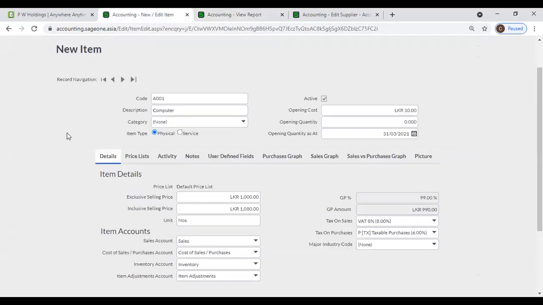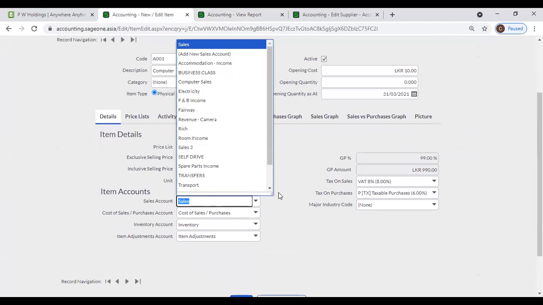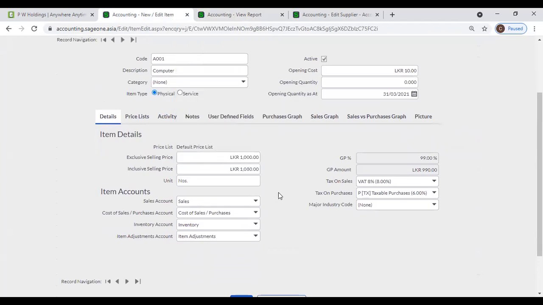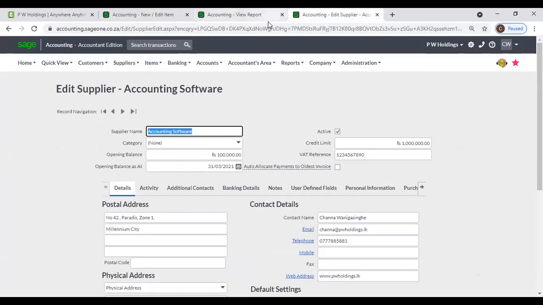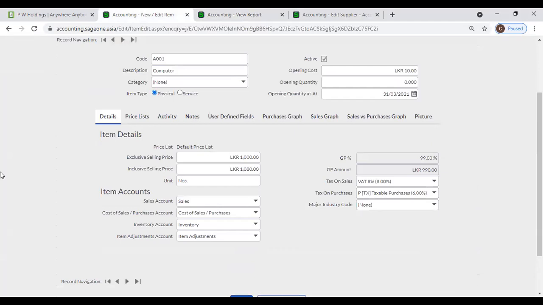Now when you are creating an item, you can also create a sales account from here. And if you create a sales account, you can view that income separately. For example, assume you are doing an export business, exporting tea, rubber, and coconut.